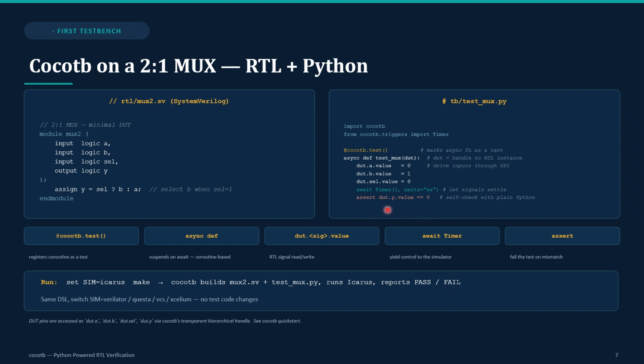This is an assertion. If this y value equals 0, the assertion will pass, otherwise it will fail with an assertion error. This is how a simple test bench is written in Cocotb.